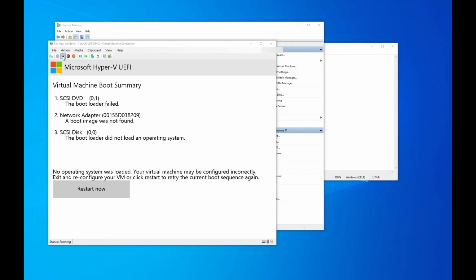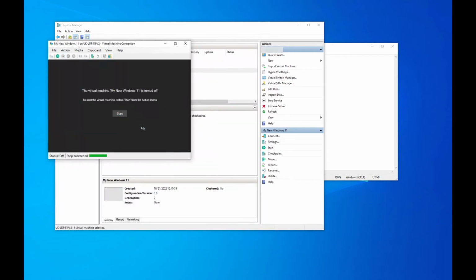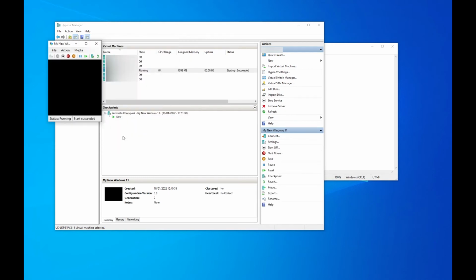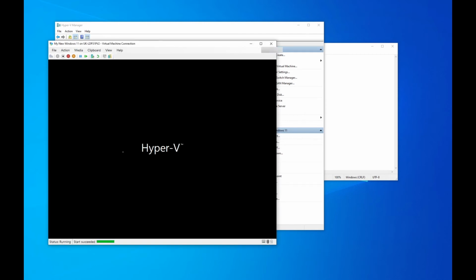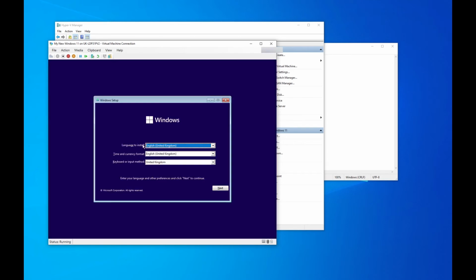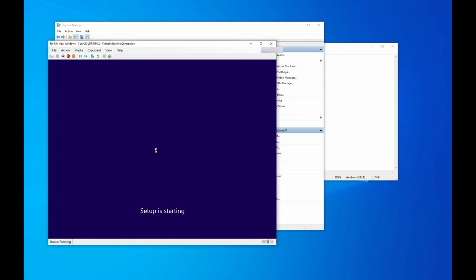So we'll stop the virtual machine and turn that off. Now, the key to this is hold down the space bar. So click in the window, press the space bar and keep holding it, then hit the start button. And when you do that, you'll see that it actually starts the Hyper-V. You have to be holding a key down when you actually start the virtual machine, otherwise you'll get the other screen. So that's got us past the first hurdle. So we'll go and start installing, and we'll see where we get to now.